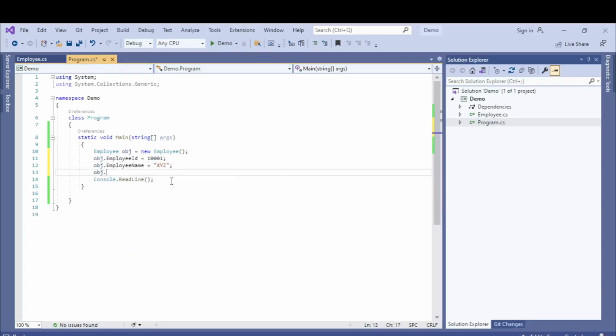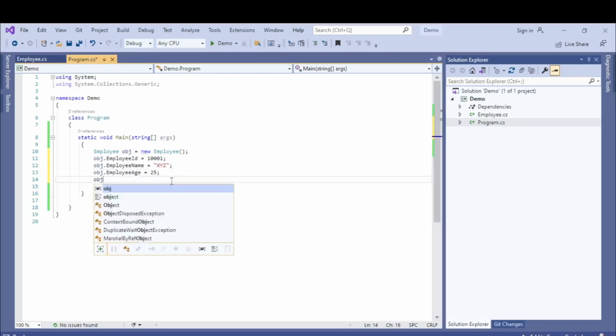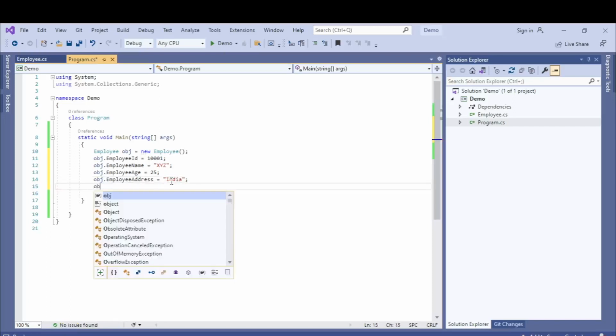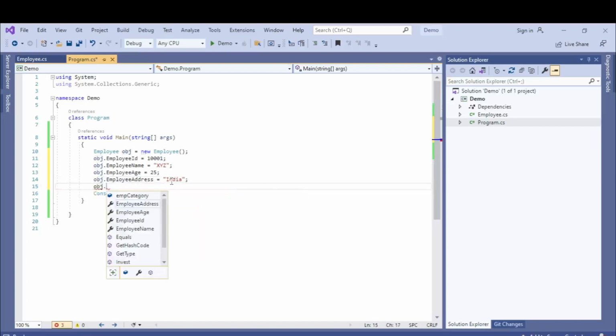Obj dot, just by putting a dot I can get everything whatever I have defined so far. Age is 15, or let's say 25. Obj dot address is India. Now I will not assign the emp category.